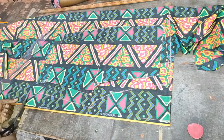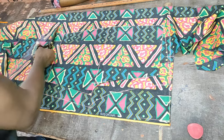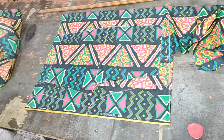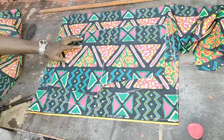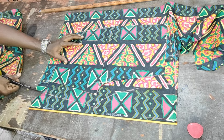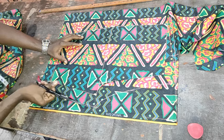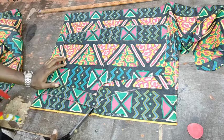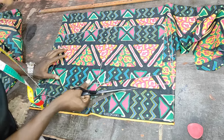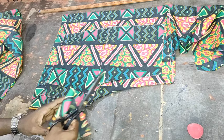So you cut out from here as well. Don't forget that there are many ways you can do this, but I'm trying to show you one of the simplest ways you can achieve this. My methods I'm trying to show you, it's not trying to discredit any other method out there. I'm just trying to show you how I do mine or how you can do yours as well. So if you find mine interesting, you stick to it. If you have any better method you already know, there's no problem, you can stick to your own method.